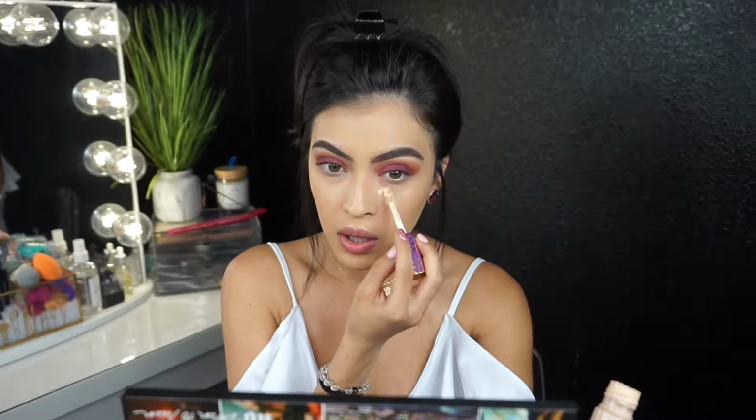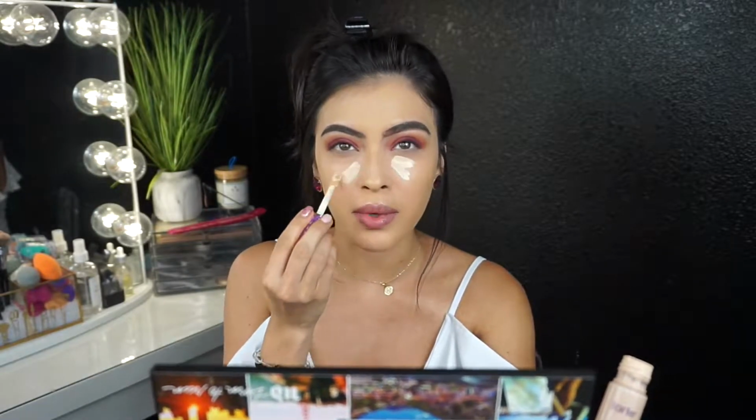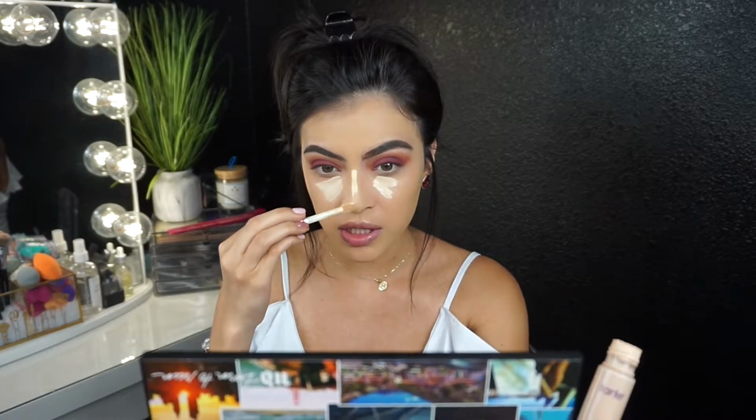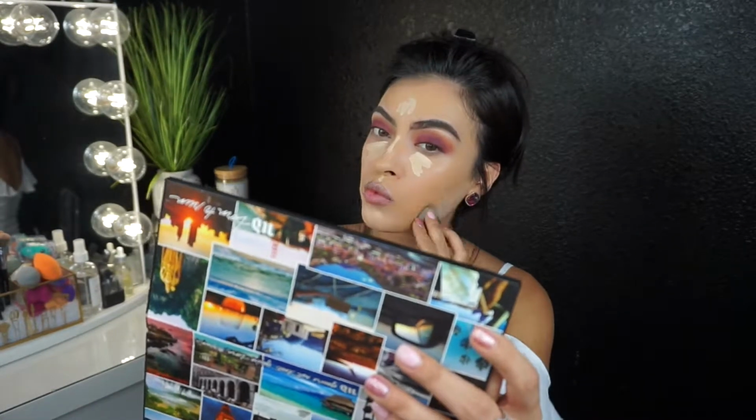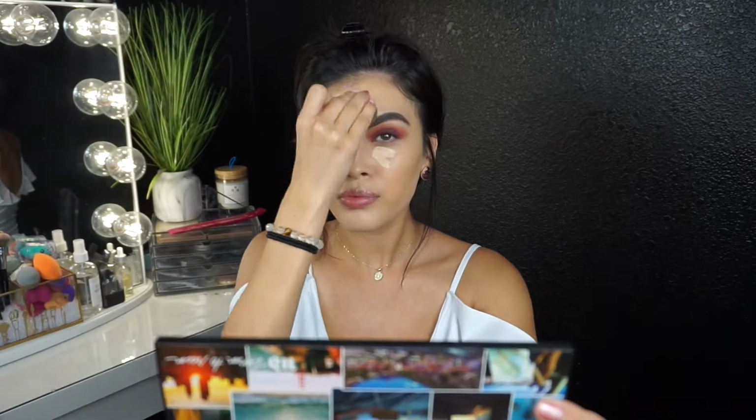It just did not look cute. So the two concealers I'll be taking are the Tarte Shape, my all-time favorite concealer, which I think is every girl's favorite, and the LA Girl Pro Conceal. I apply just a little bit, not too much, because it tends to cake. Going in with my translucent powder, you can use a brush however you want, but I like a pretty damp sponge.